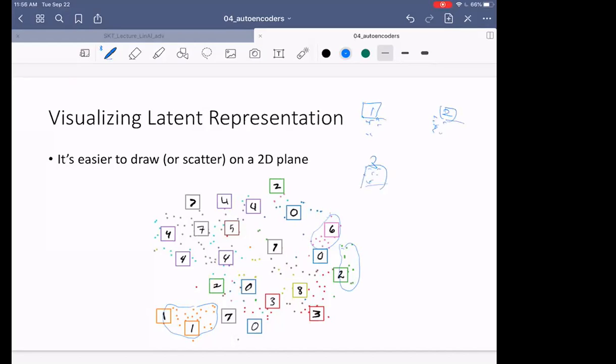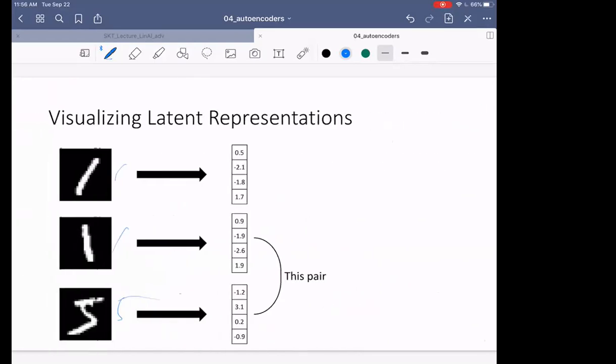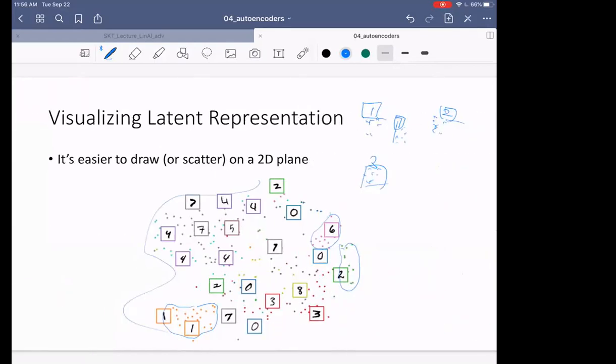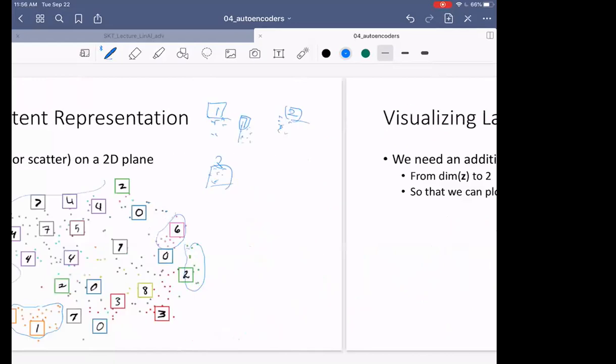Maybe 7 here, because 7s and 1s might look a bit similar. We want our space to be as clearly separable as possible. But here, this is okay, I guess. Drawing on a 2D plane is way easier than calculating pair by pair to see how your latent space is doing.